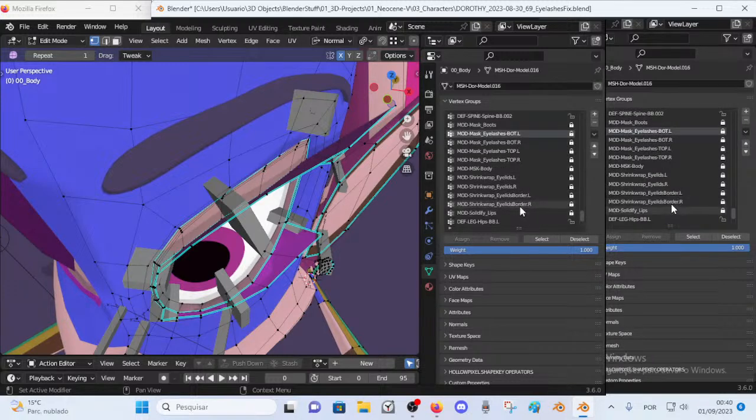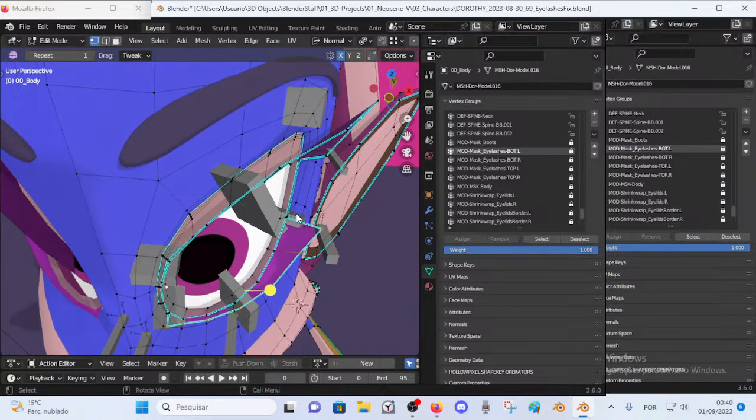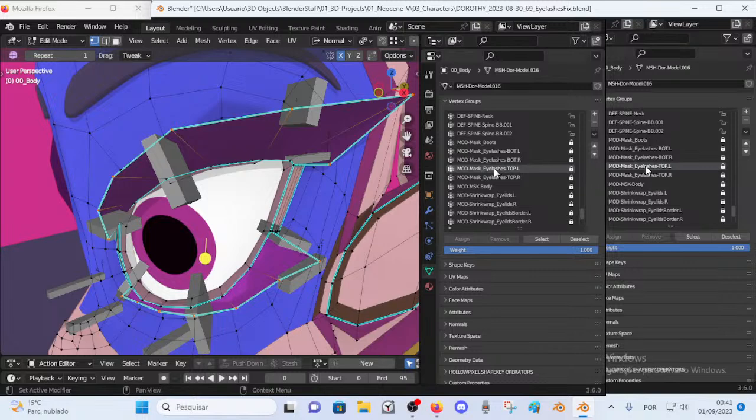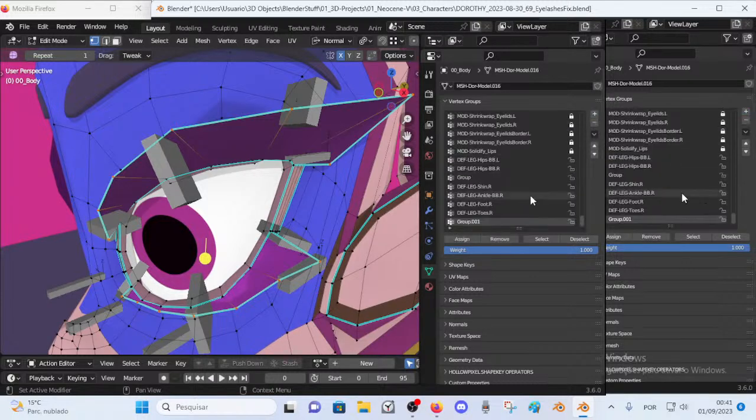Don't I have one for the... Yeah, so it is here. This for the bottom and this for the top. Okay, so it exists, but it's on a modifier. I want a specialized one for hide, just for hide work.